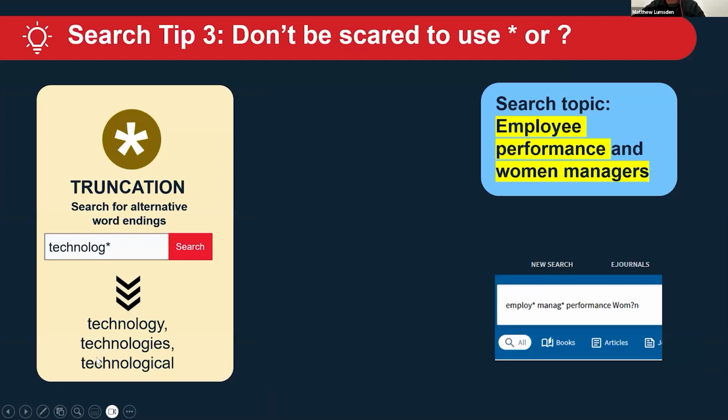Okay, so there's a number of other search tips we can give you just to narrow and focus your search and to be able to find variations of your search terms without having to put multiple search terminology within a search string. So something you can use is truncation. This basically involves putting an asterisk at the end of a word or the core of a word. In this case, we've used technology with an asterisk.